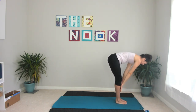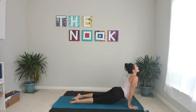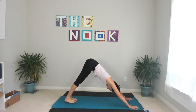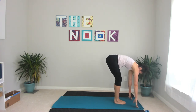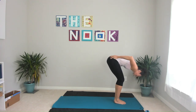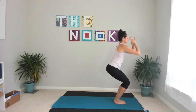Inhale, halfway lift. Plant the hands, vinyasa or no vinyasa. Rinsing away that side, getting set up for the next. Inhale brings you high in your toes. Exhale, top of your space. Inhale, halfway lift. Exhale, fold. Inhale, chair. Sink low, reach high, and then hands come to heart center.